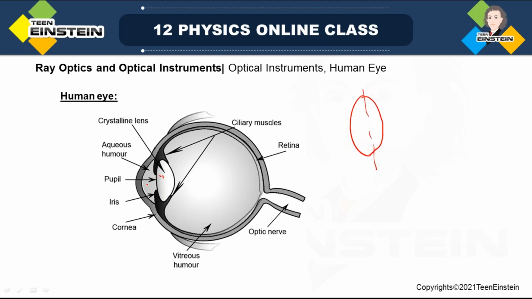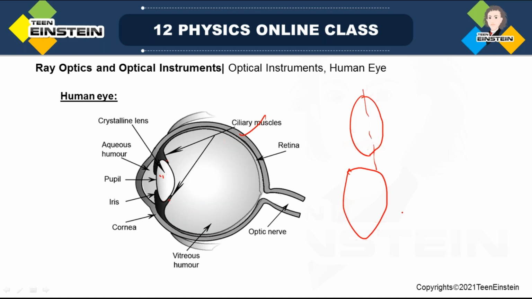You can see there are muscles called ciliary muscles which are attached to the edges of the lens. Ciliary muscles, these are attached to the lens edge. And what is the role of these ciliary muscles? To control the diameter of the lens. If the lens is very thick, like when you need to see some nearby object, your focal length has to be very short. So in that case, your eye lens will be thicker, like this thick.